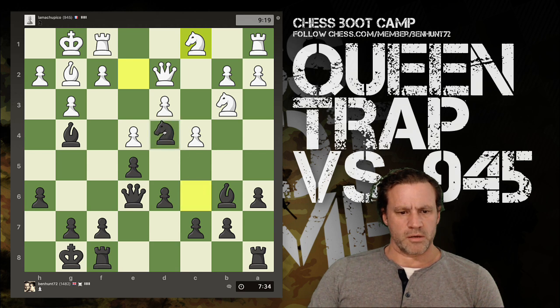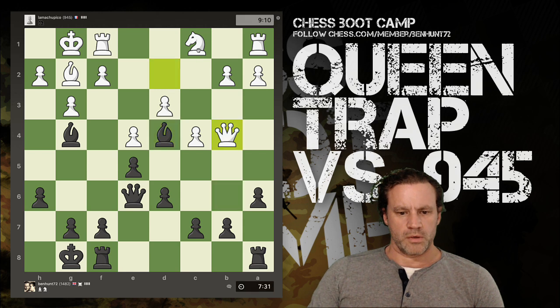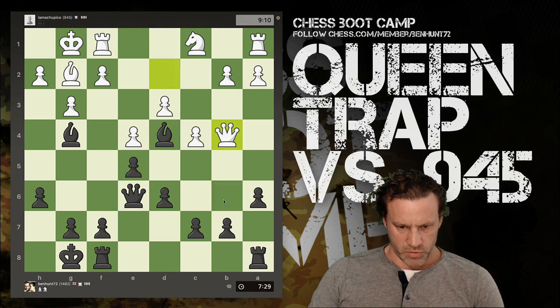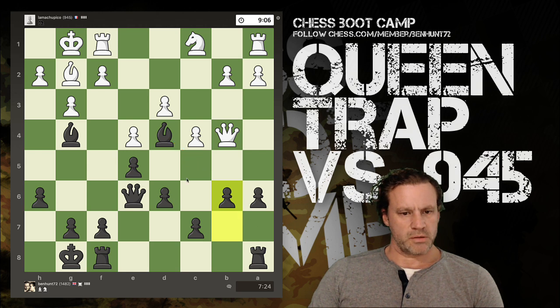Okay, I think I'm going to drop my knight in here now. If knight takes, I can recapture with the bishop, put the bishop on a nice outpost. So outpost means it's got no pawn that can dislodge it. Okay, right. Attacking the pawn, let's just push the pawn. I can also drop the bishop back now if I need to.